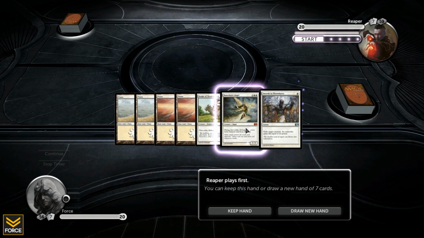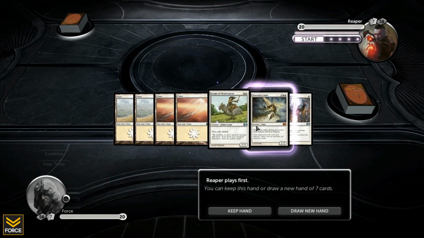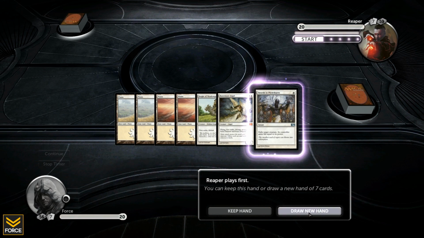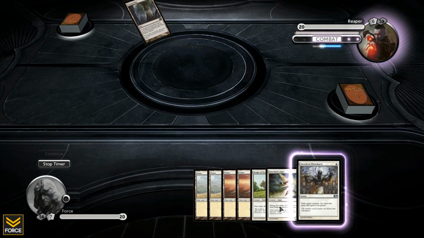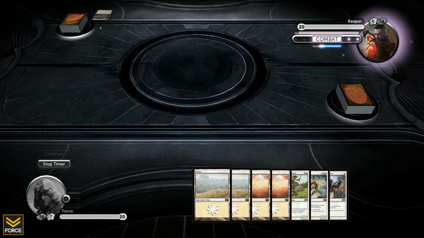My opening hand is just okay. I really like the 2/2 first strike lifelink, and I really like the Swords to Plowshares. So for both those reasons, it's tough. I'm gonna keep it and just hope I don't draw into a lot more plains. If I draw into some more plains, this will probably not go so well.